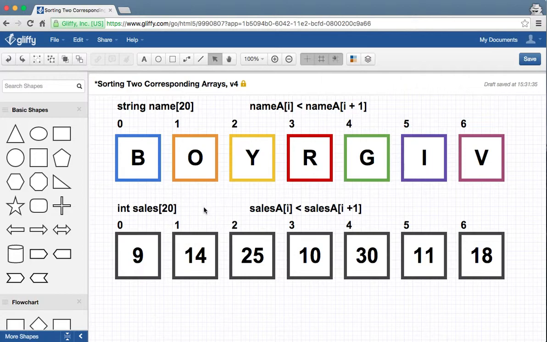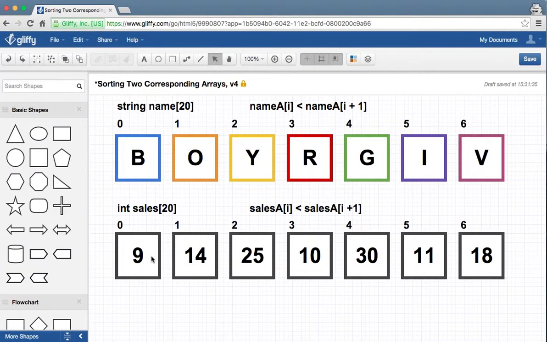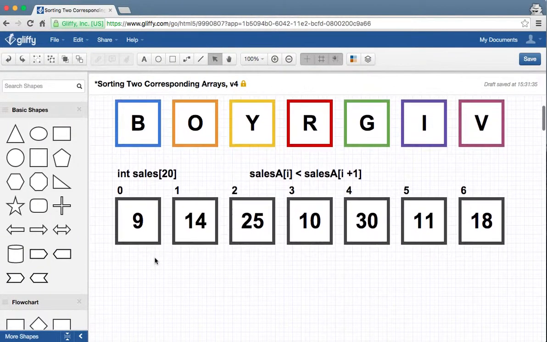Okay, so to start, we're going to check sales A I against sales A I plus 1. So I equals 0, and I plus 1, 0 plus 1 equals 1. So we're going to check these two values against each other. If this is less than that, which it is, then we're going to do all those equations inside of there.